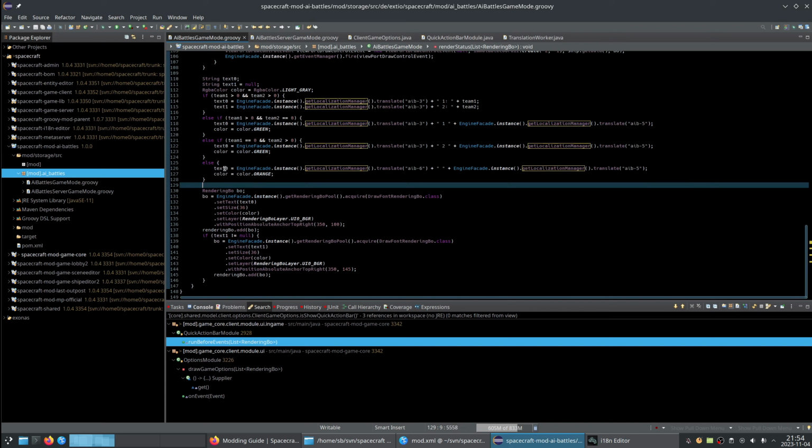Last but not least, we created the text, and we also of course have to display it. That's done with these lines. We are basically creating another rendering business object. It's called draw font business object. We're setting the text, the font size, color, layer where to render, and a position. That's it.